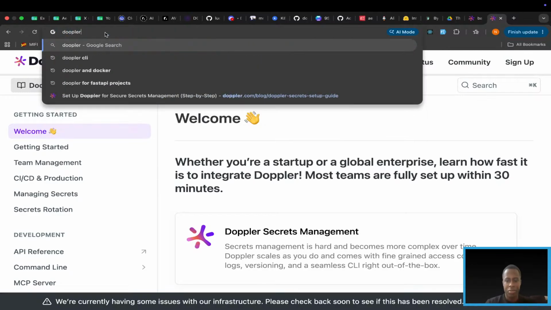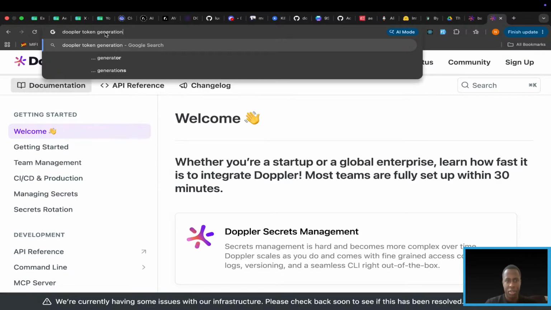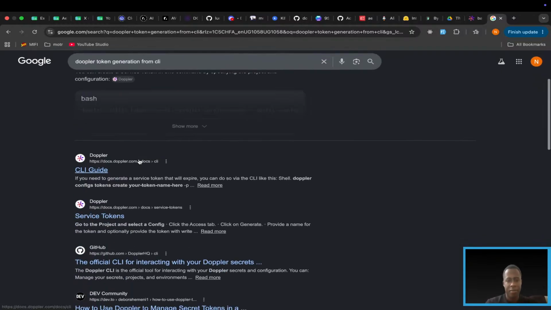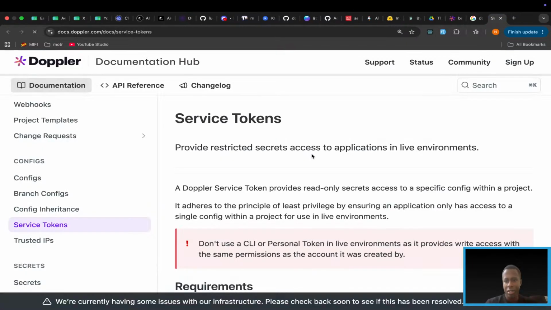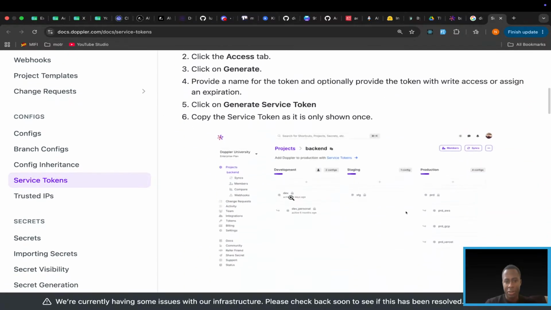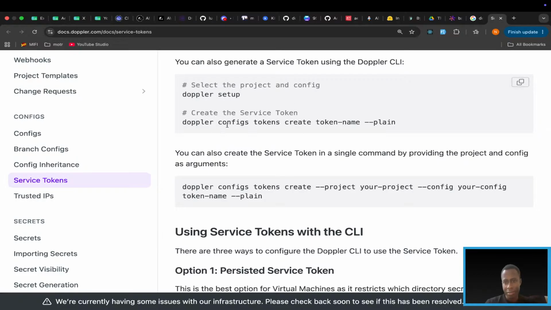So say Doppler token generation from CLI. I should be able to get it. Okay, there's this other one. This could be what I want. The service token. All right, let's scroll. Yeah, this is what I want.